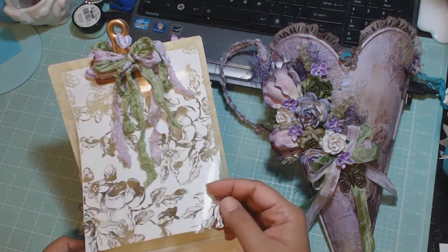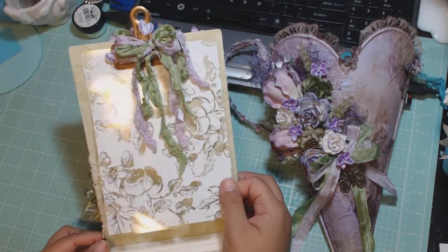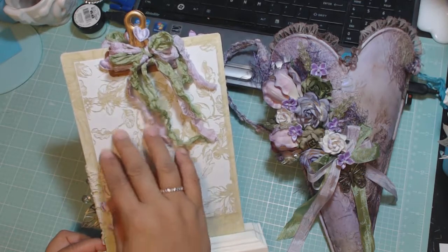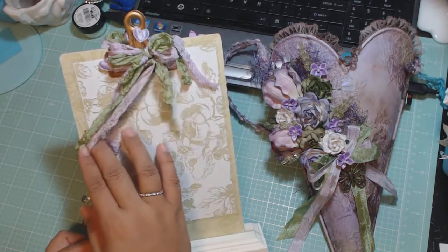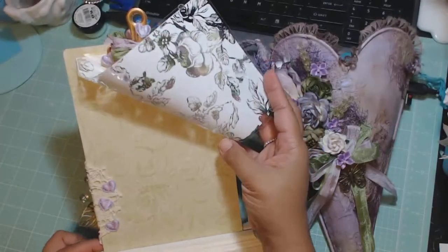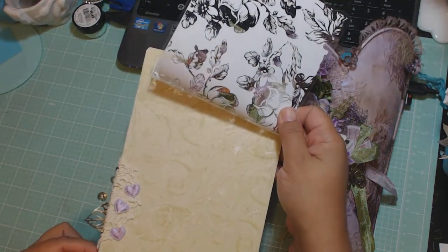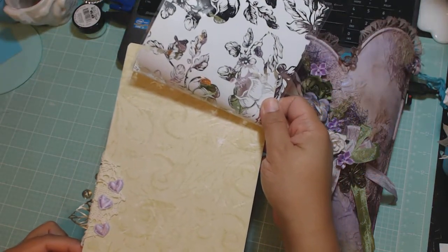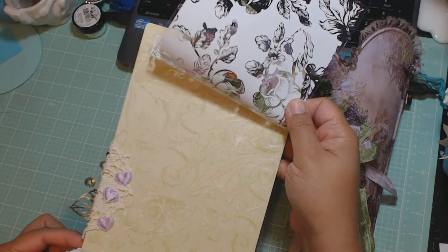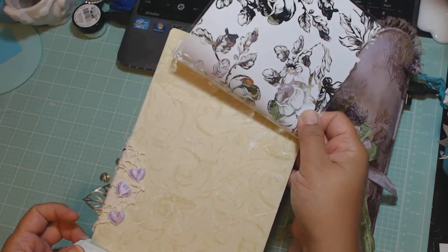So this is the acetate sheet that it actually comes with. The clip does come off the board, and you can clip either a picture here, or use it as a reminder board or what have you. And underneath it is some green paper that I pulled out of, I think, the Pixie Glen Prima stack. And you can see a doily here and some more of the puffy hearts that I got.